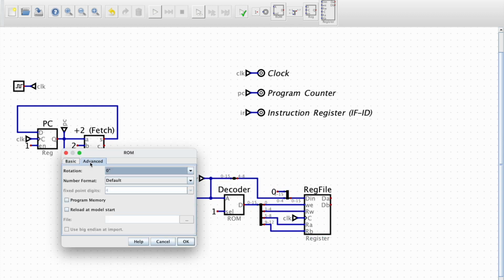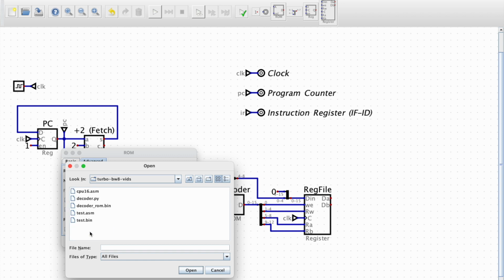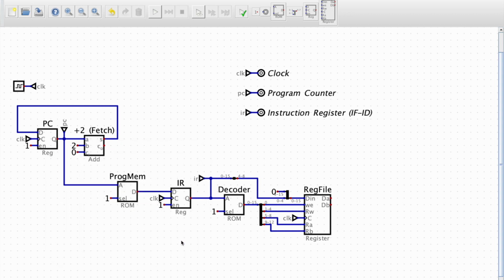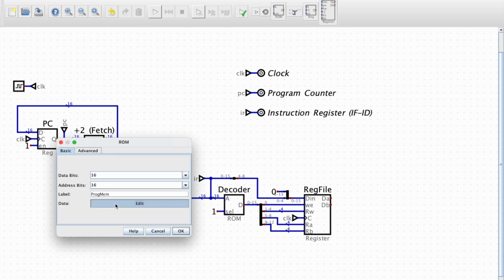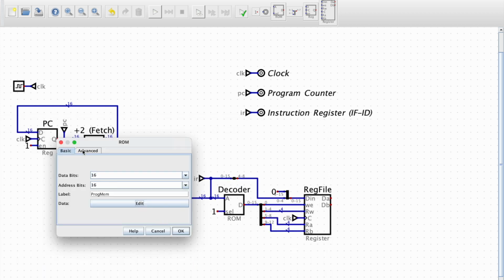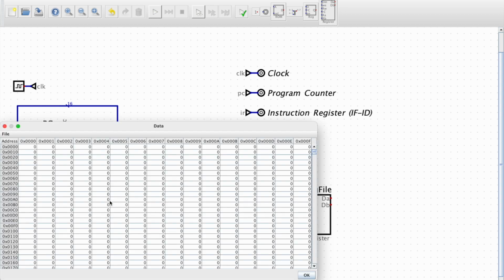Okay. Okay, test.bin. All right, what's going to happen here? Is this going to work? It did something. Except it didn't.